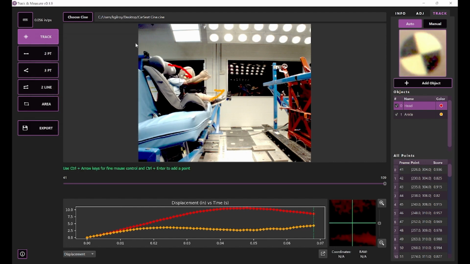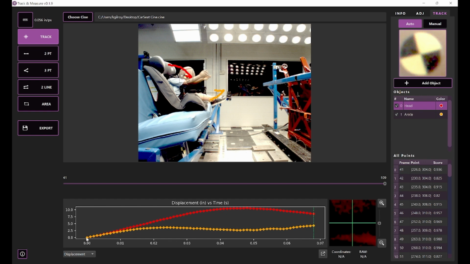On the very bottom here, we have a graphical representation of the displacement versus time of each of those tracked points, those objects. Since it's displacement, the initial first point is 0.